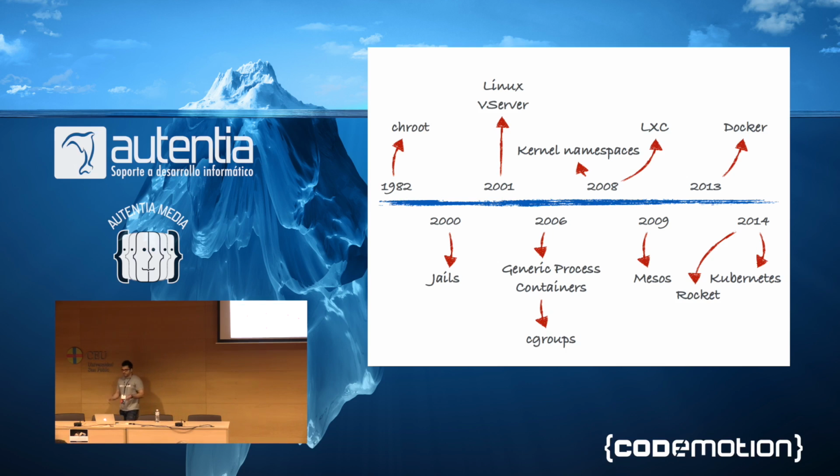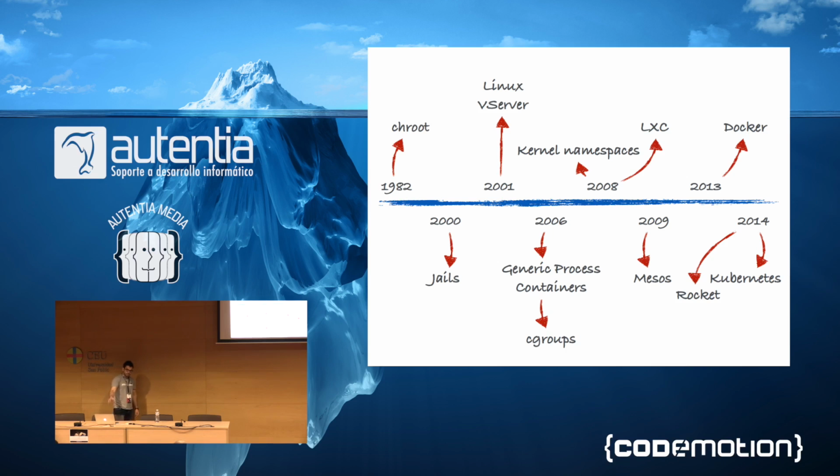And then we got some things in the middle, like Linux VServer, which was a private virtual server for Linux. But the important bit for us is cgroups and namespaces. Basically, cgroups allow you to group some processes together and give them some resources like CPU, memory or I/O. And namespaces let those processes basically become root inside their context. So this is why we later have root in our containers in Docker.